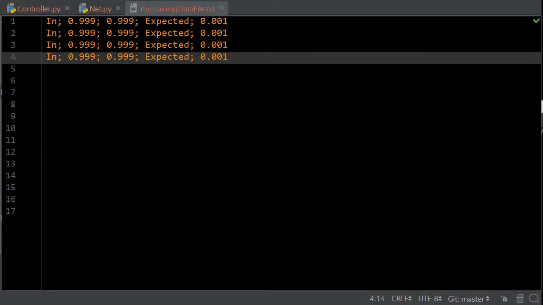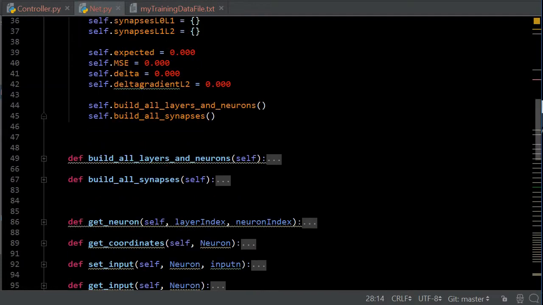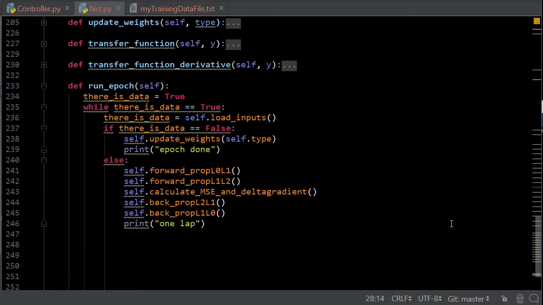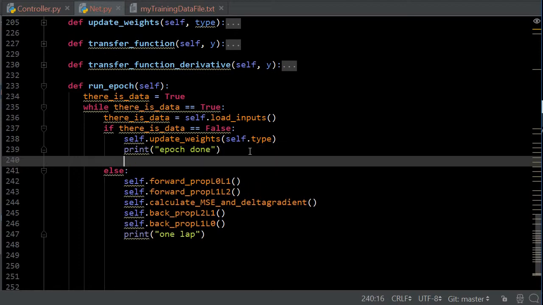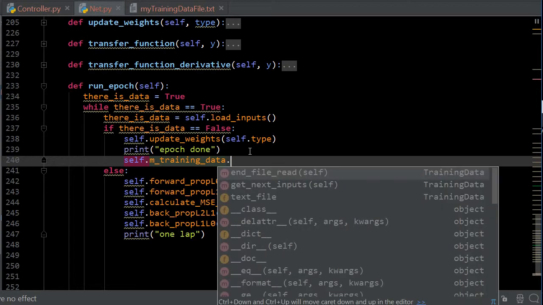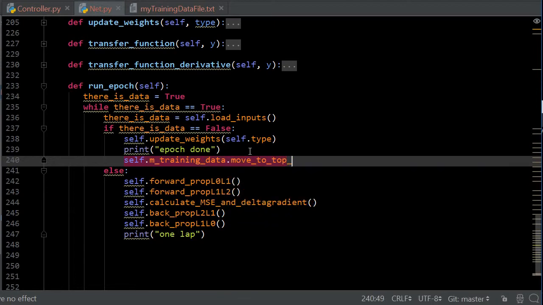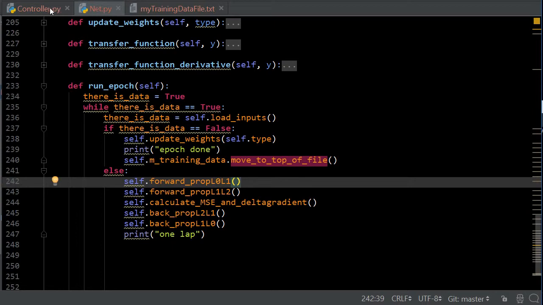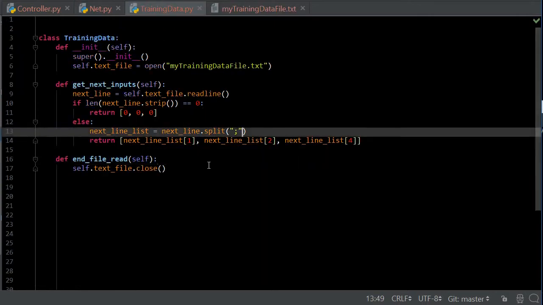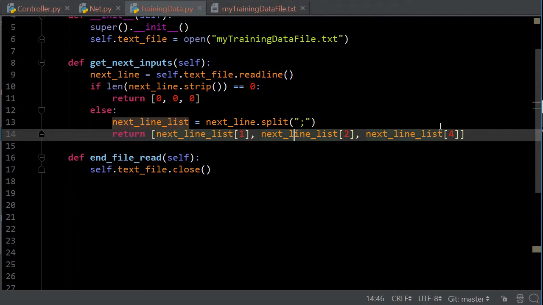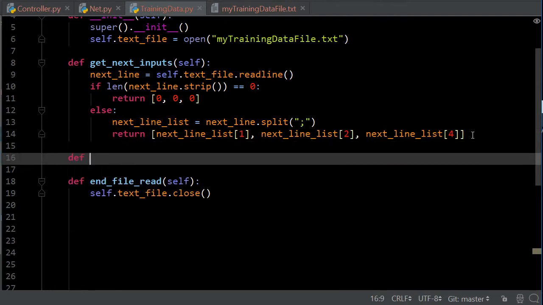So to do that, we're gonna have a function that we haven't written yet. So here we're gonna go into the training data and move to top of file, and that is going to be like here somewhere. So basically here, super easy, move to top of file.